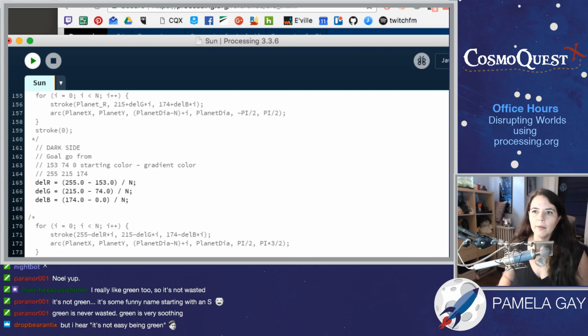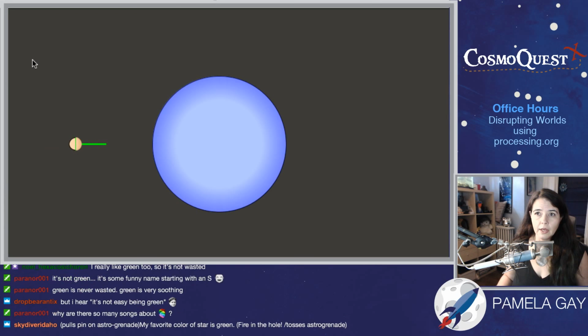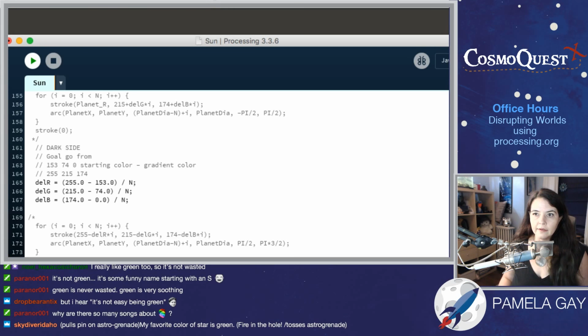Aha, there's my problem. I want to go from 0 to planet diameter in the Y direction. So this should be a straight line through the center, I think. I don't know. Yes, there is a green line through the center, so I figured out how my code is working. All right, let's document the bejesus out of that particular line of code.